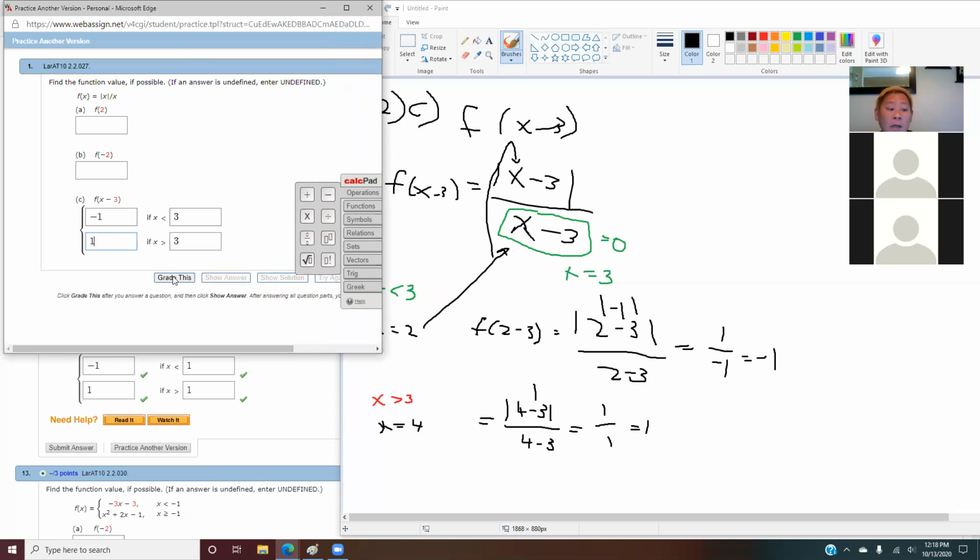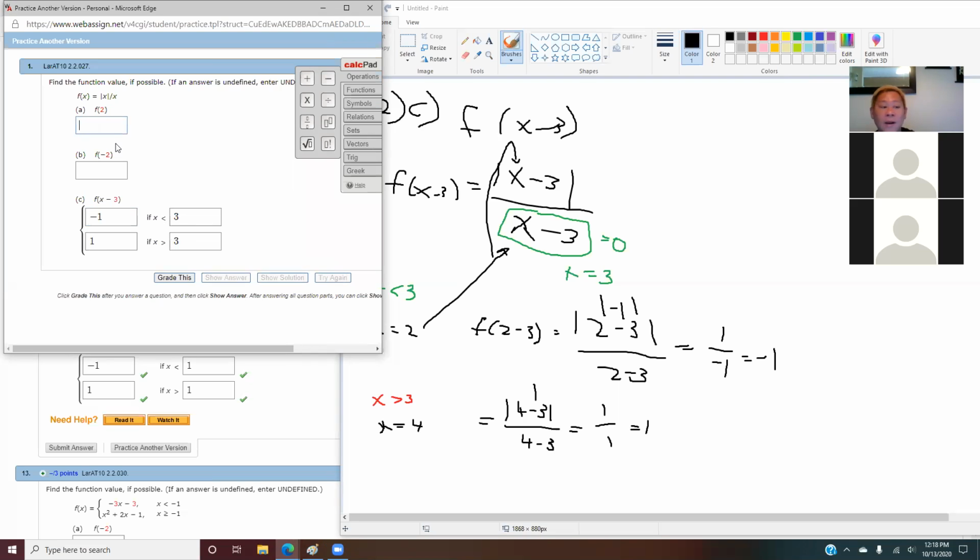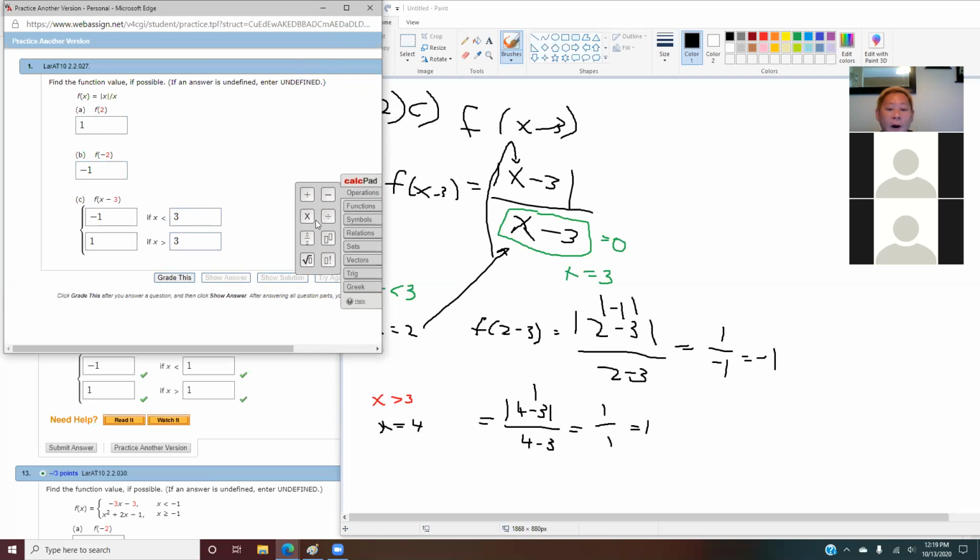Karishma, you got here? You okay with that one? Yes. So usually these two answers are, if it's less than, usually it's a negative 1. If it's a greater than, usually it's 1, because the answer for the top one is 1 and negative 1. If you have a positive number, you get a positive 1. If you have a negative number, you get a negative 1. So that's how you figure out why this is negative or positive 1. This 3 came from the x minus 3. You make it equal to 0 and you solve for x and you get this number.